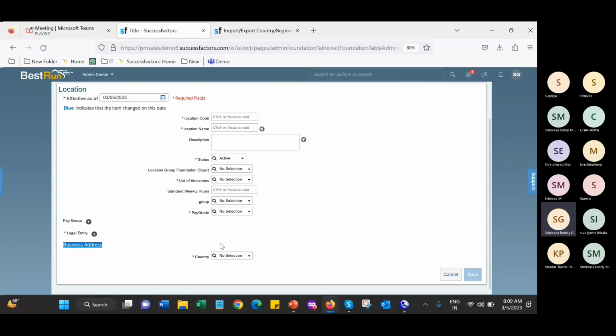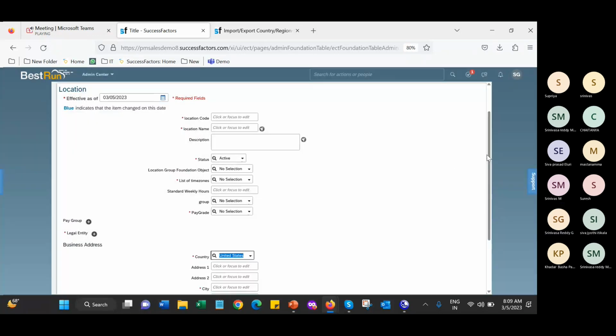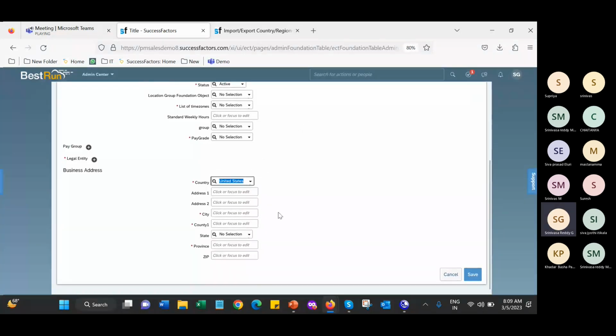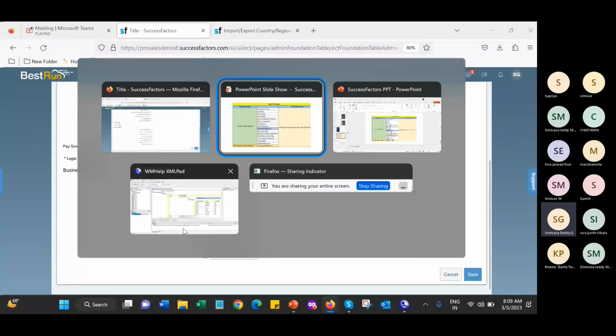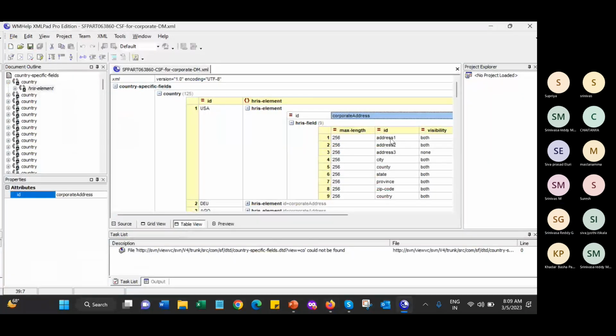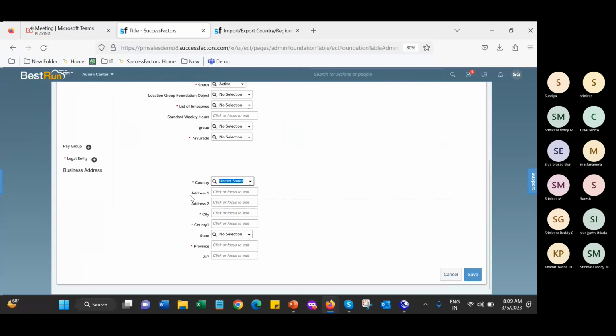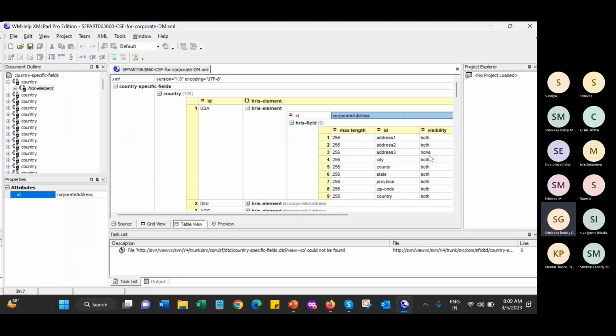So how can you see it? Go to the location, select a particular country, for example, United States. These are the fields. See here, address two is there, but address three is not coming. That means, see address three, what is the visibility? None.